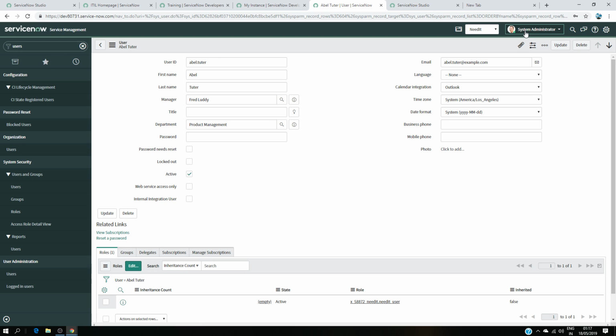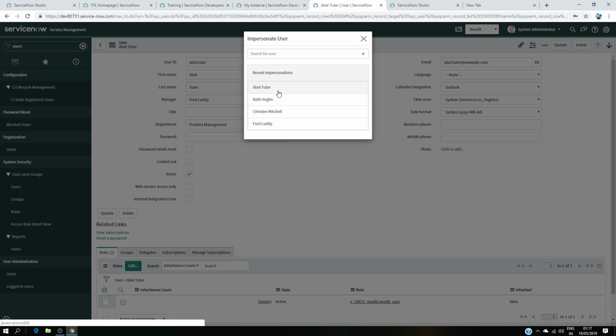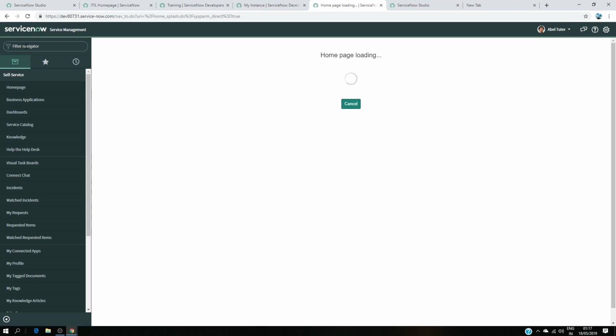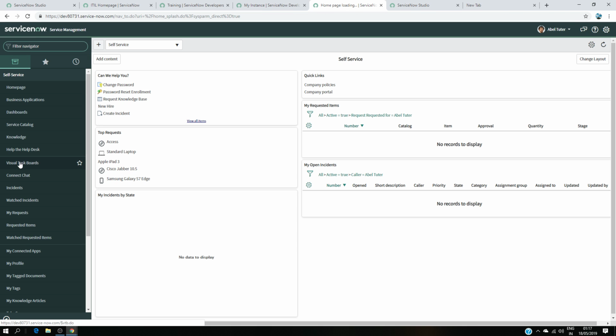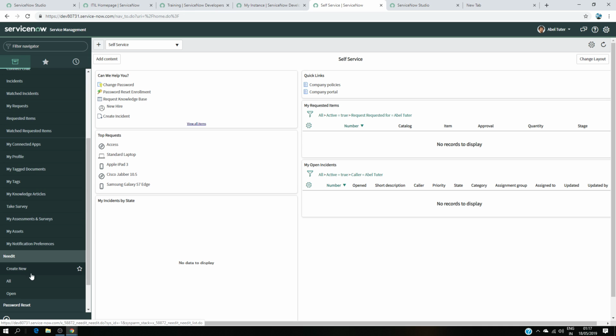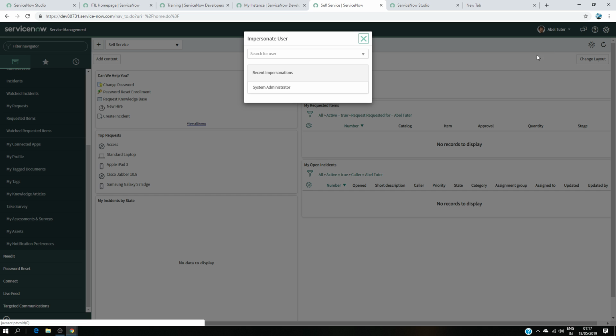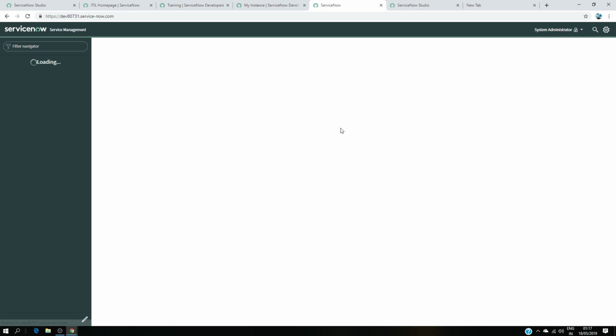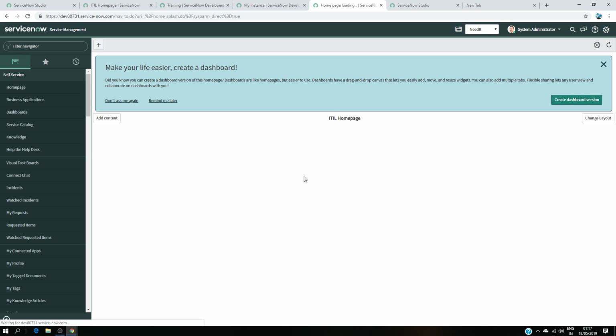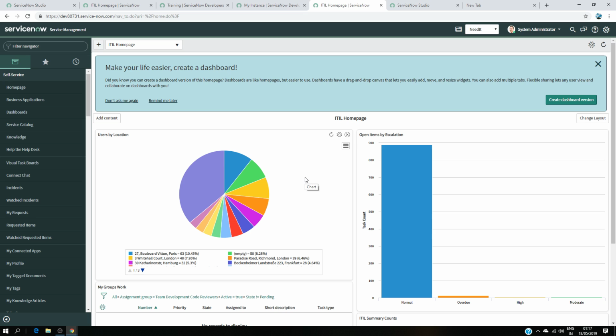So if I impersonate, pretend to be Abel Tutor, and look for the Needit application, as you can see here, it has the application. So the access control is basically giving the role, and thus access to the application itself, to whoever wants it.